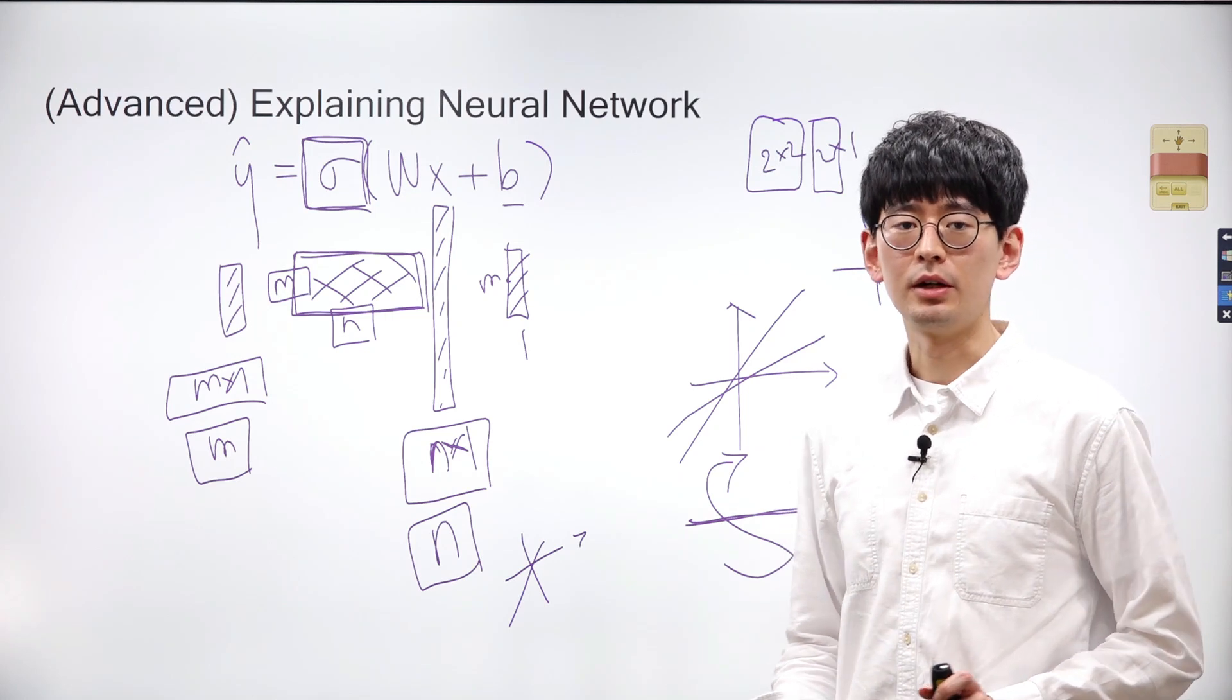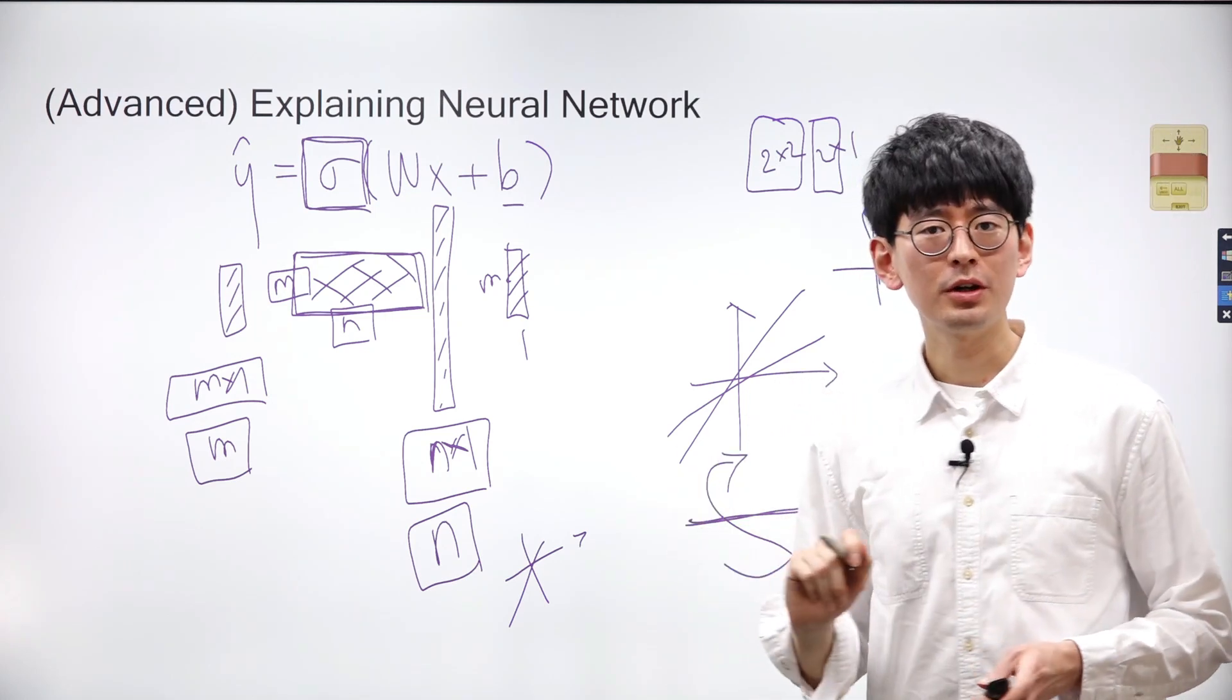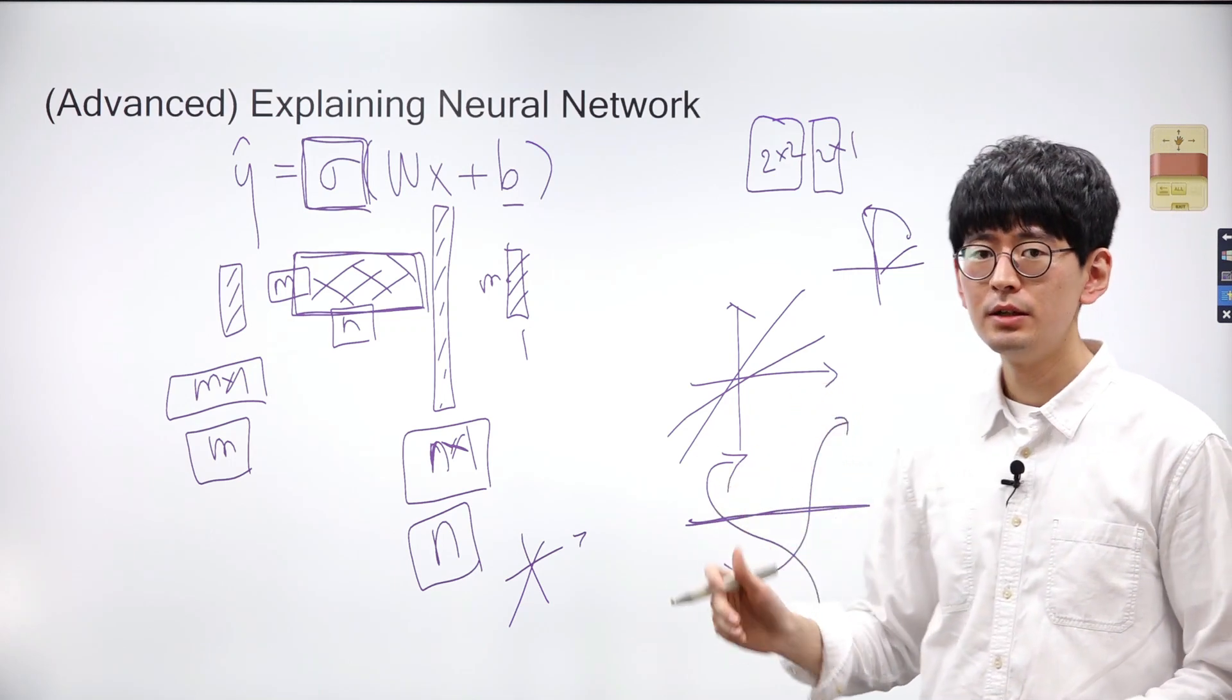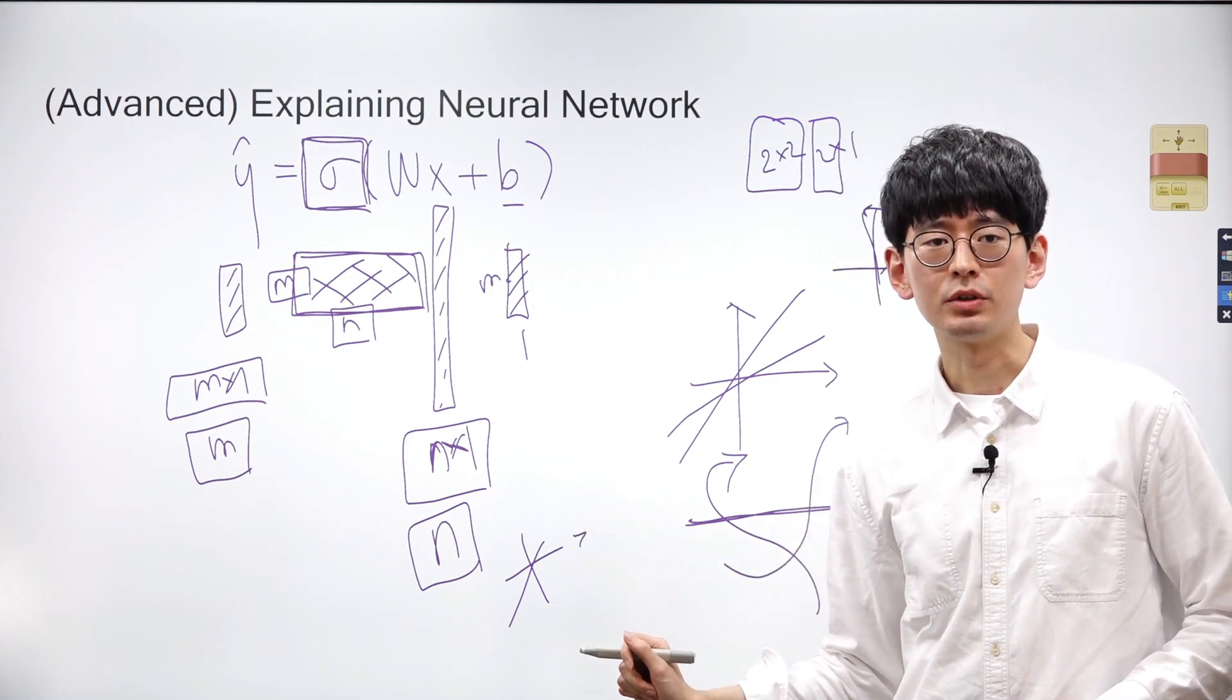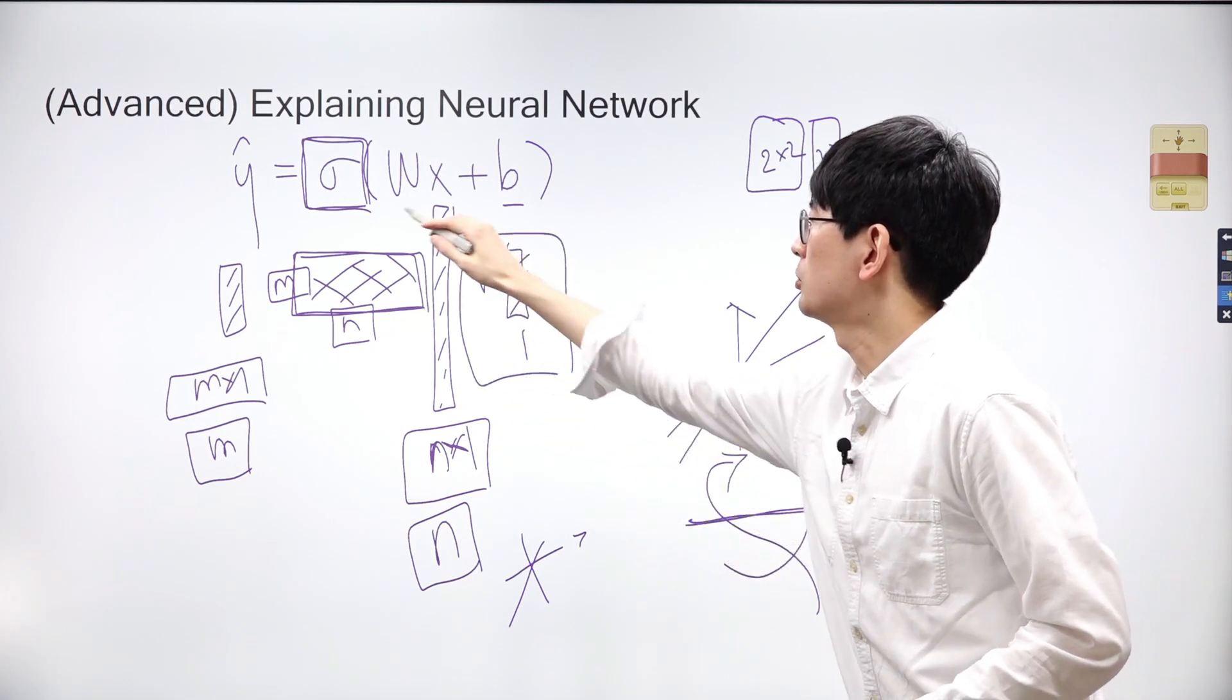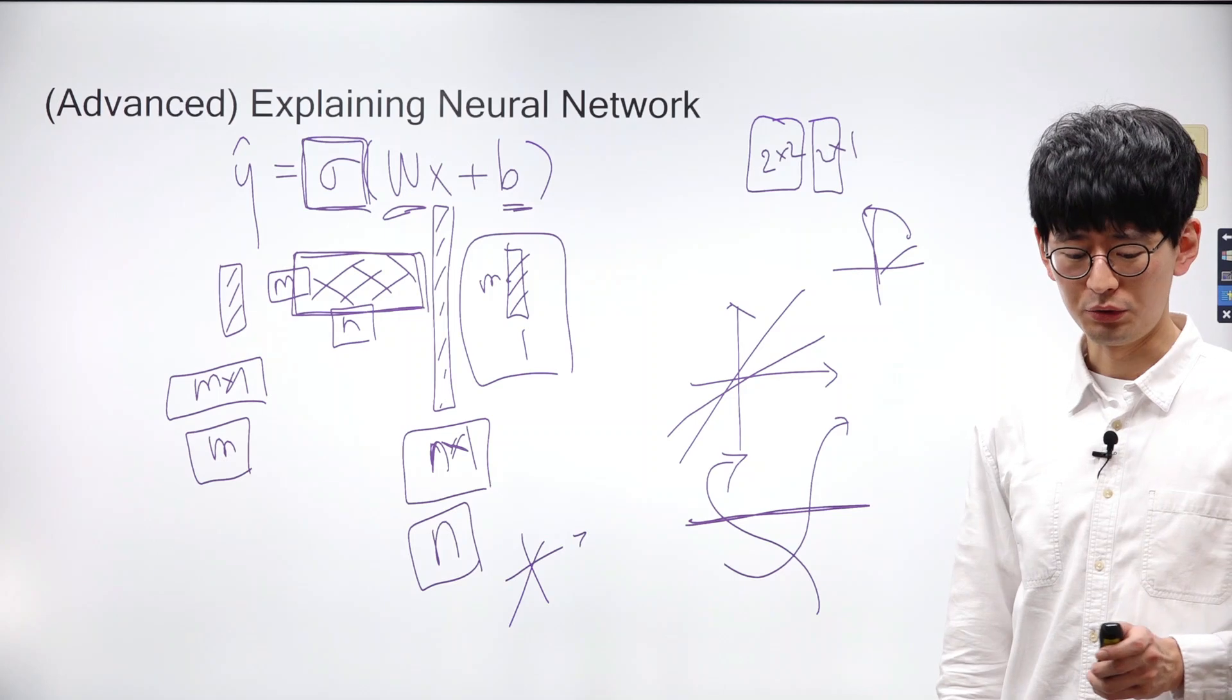So the fundamental concept of neural networks is to extract essential dimensions from the data by distorting and reducing the dimensions of a coordinate space. The objective of training neural networks is to find weights W and bias B that enable us to transform a coordinate space and reduce dimensions until we obtain crucial information from the data.